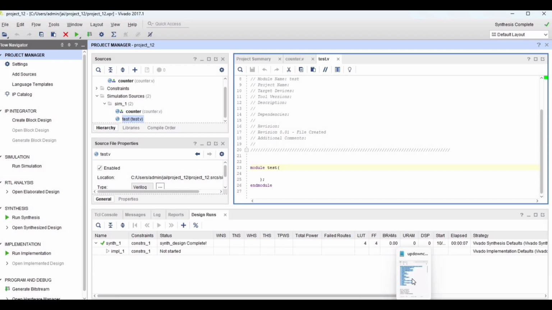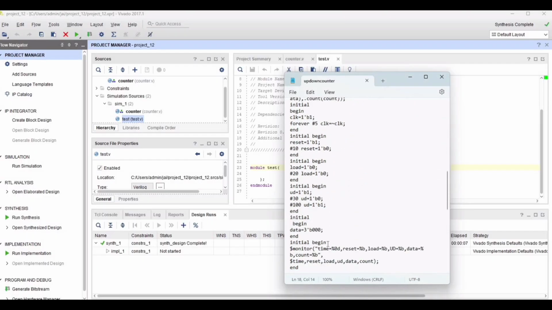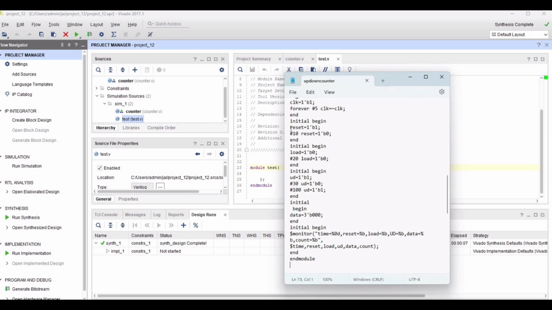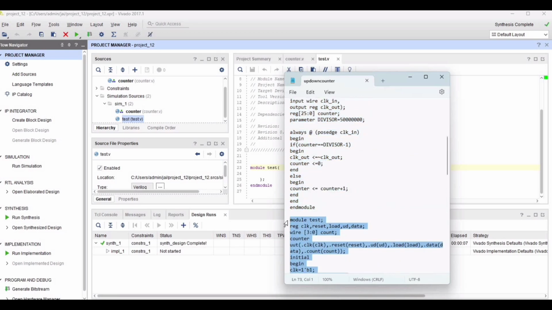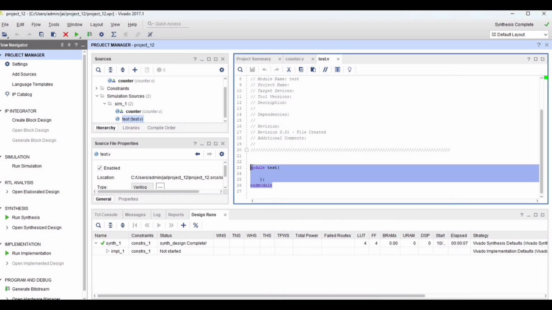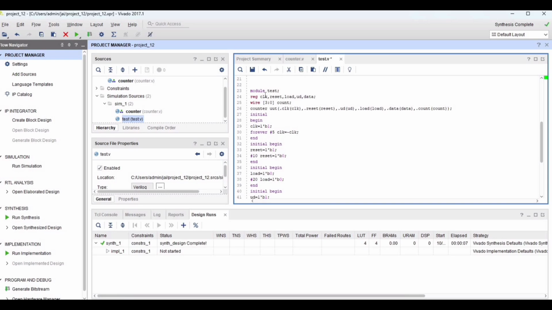So this is a program for the test bench. A module test. Instead of input you have to give it as register, and instead of output you have to give it as wire.